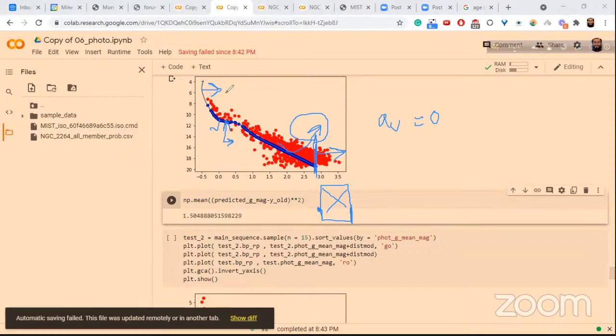The reddening correction is not done, no? That will shift it vertically as well as horizontally. Let me check what the reddening is for this cluster. Is it high or low? It is saying something very low, 0.02 to 0.03. It's low, it's not much.